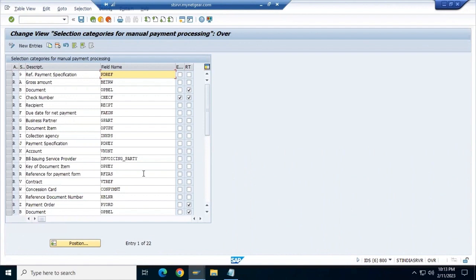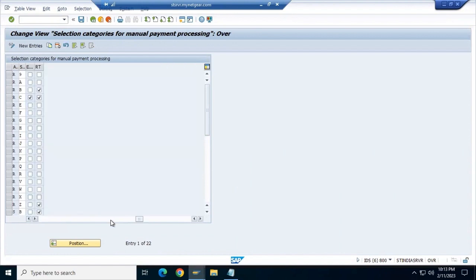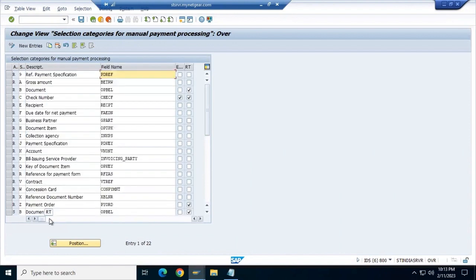It's based on your requirement. So here it is mentioned the document number should come, check number and payment order, document order are there. But most of the time you can see the business partner should be there.